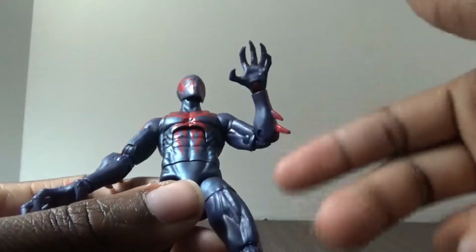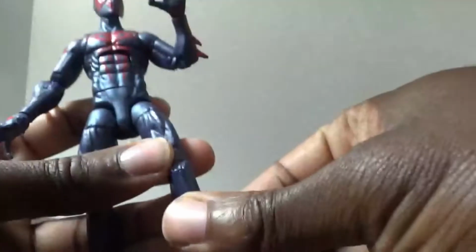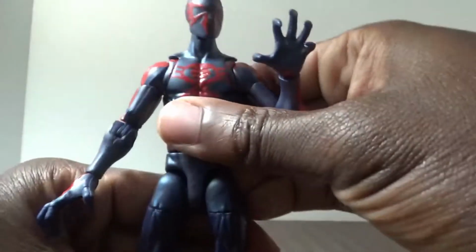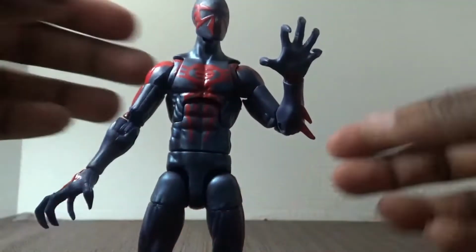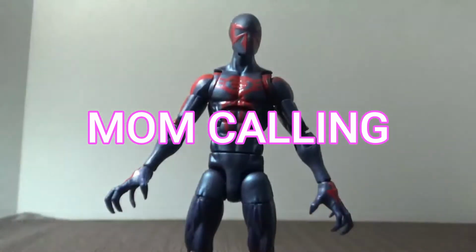I had to run this action figure under some warm water just to get it to move. But double jointed legs seem to be working okay, and of course has that good old ankle pivot, which, to be honest, I had a little bit of trouble getting him to stand up because one of his feet would not move. Oh, I gotta go get that, be right back.